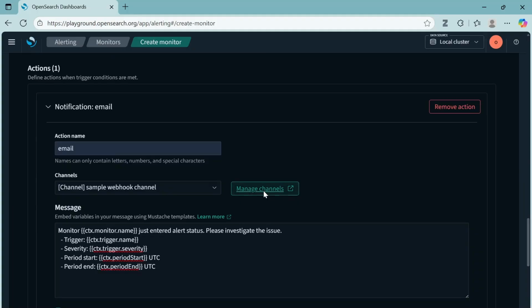Talking about managing channels, there is a way we can create our own channels using the custom webhook. For example, if I want to create a channel for any specific webhook, then you have to write the name. Like, I'm just saying ServiceNow, and then the description you would like to add. The channel I'm using is webhook, custom webhook, and then I have to choose the method. The POST method is what I'm going to use, and then you put the URL, and then the host details and port details, etc.